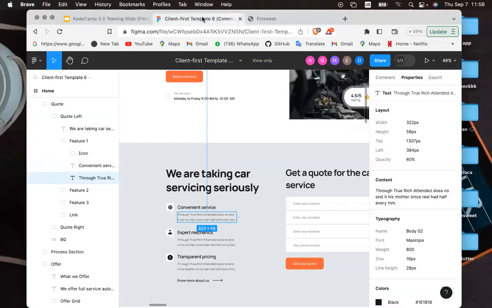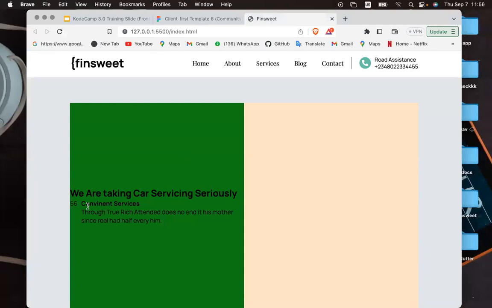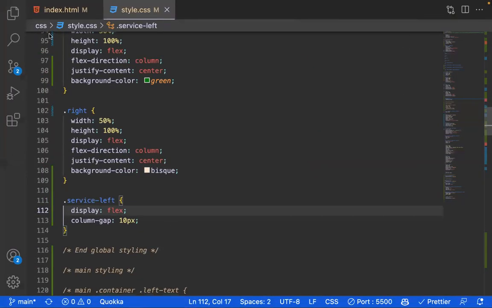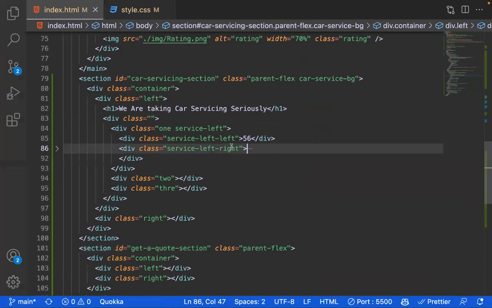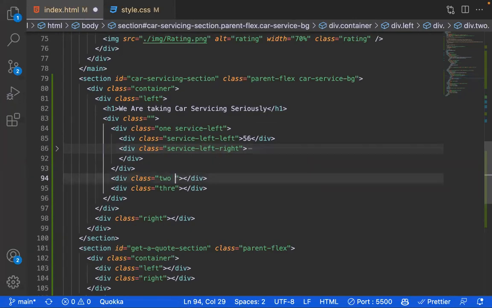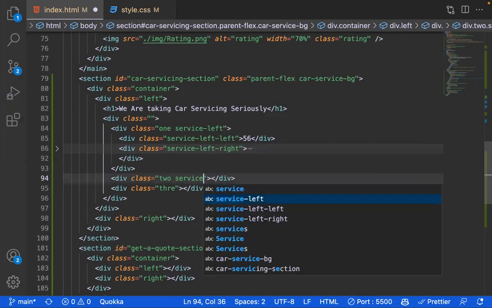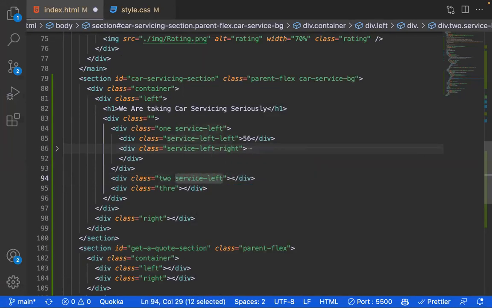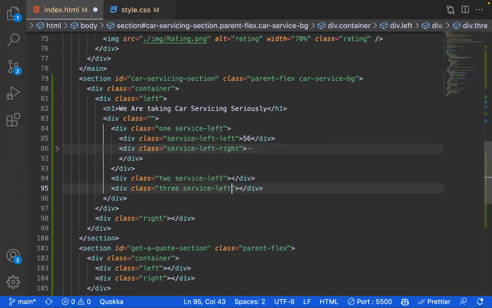On your own, you can choose to look for the icon and give it a background and all of those things. But as you can see, we have our first div, which is the icon div, and then this one, which is the right, the text div. So now I just need to apply the same thing for the other ones. I don't have a div for them yet, so I can just do that. Let me copy. I'll just say service left. The same thing is what I will use for the three of them.